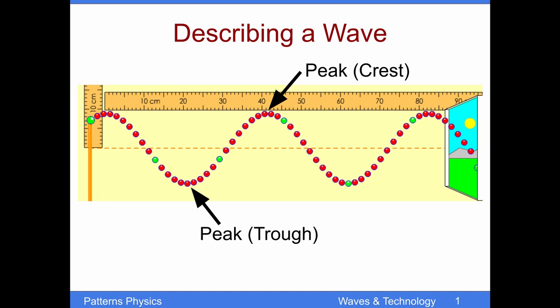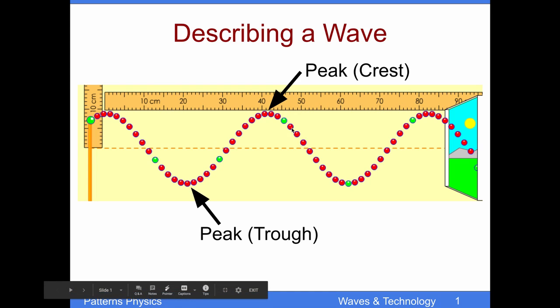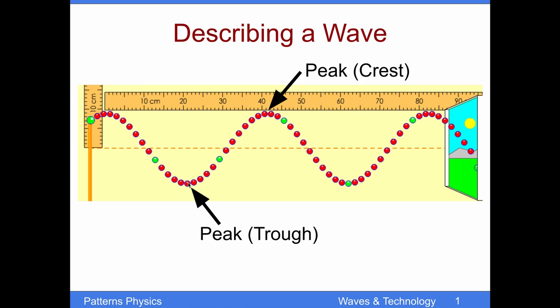I wanted to go through the slides which define the features of a wave. To begin with, let's define some parts of a wave. The top and the bottom of the wave, what we would call peaks maybe. The top would be a crest and the bottom would be a trough, especially if you're thinking about ocean waves. And remember this word T-R-O-U-G-H is pronounced trough. Go figure on the English language.